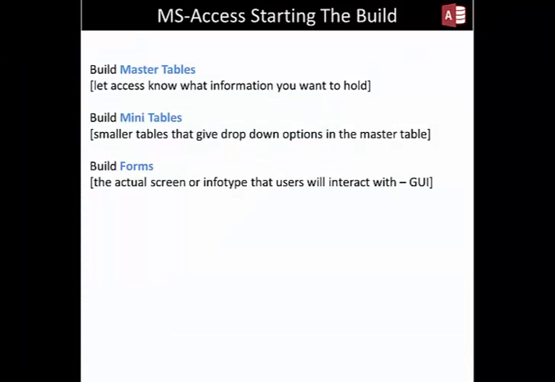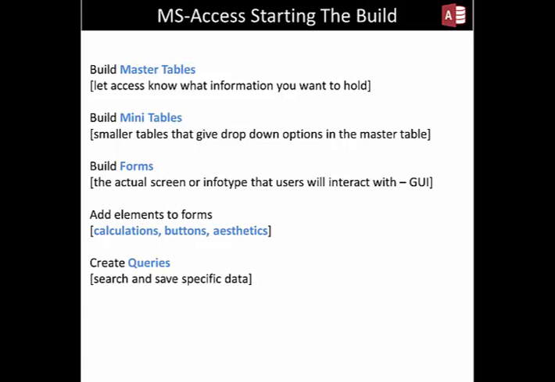Now, add to that specific elements. So you can have fields, new fields, existing fields that calculate certain numbers. We can add buttons to go forward, backwards, save, close, delete, print. And of course, the aesthetic element, which is where you add beautiful lines, boxes, different colors, logos, etc., to make that form your own.